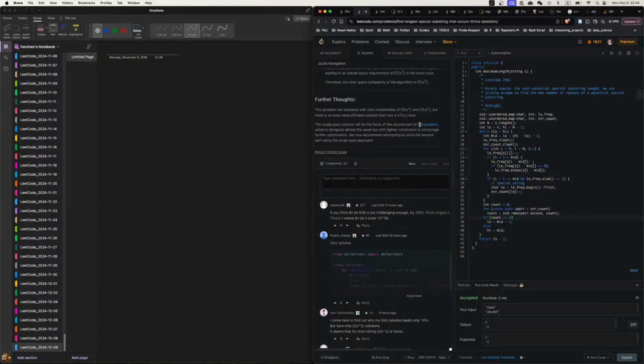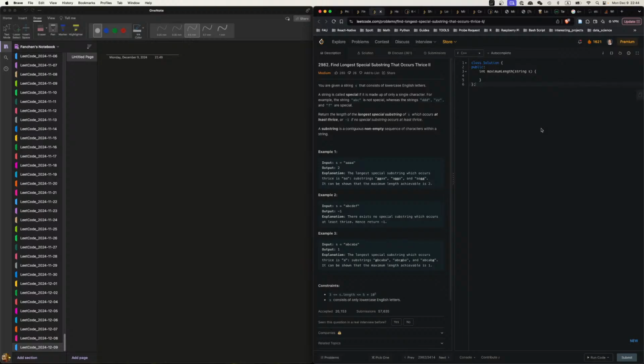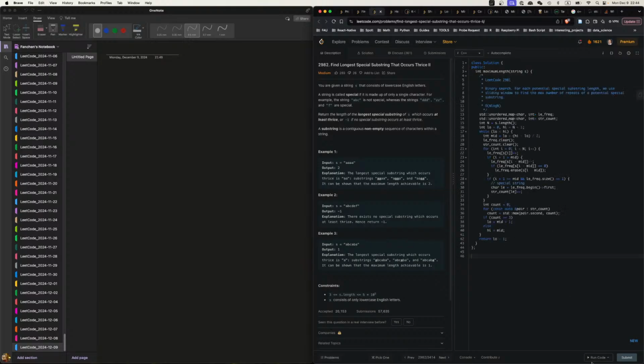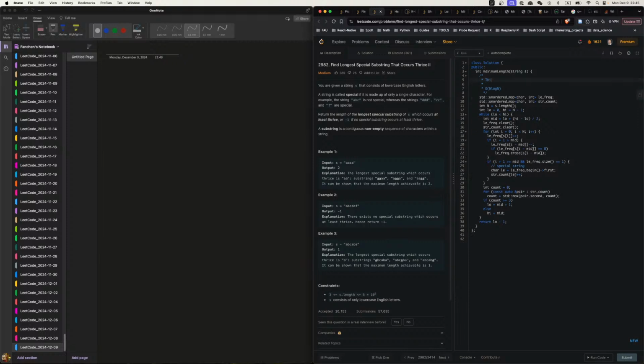Oh, the second part of this problem. This is exactly the same solution submitted for 2981.